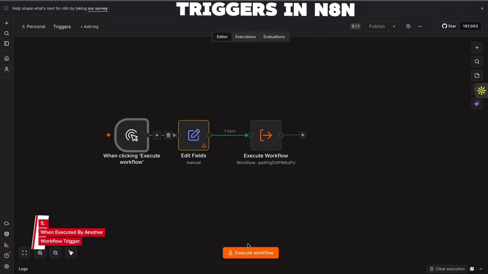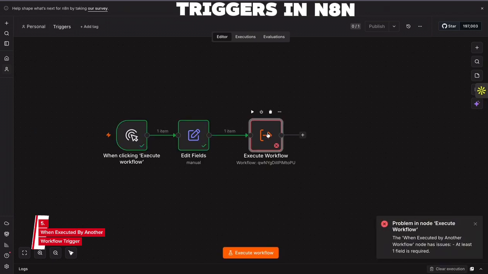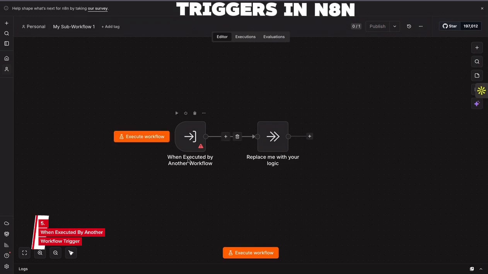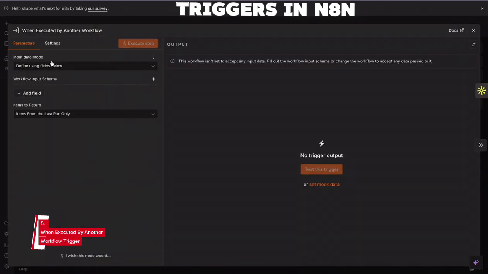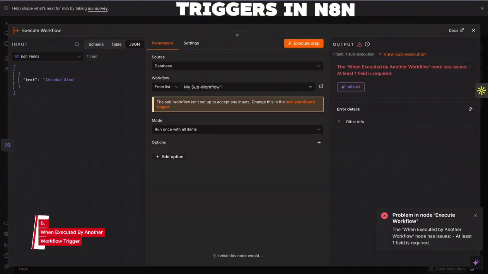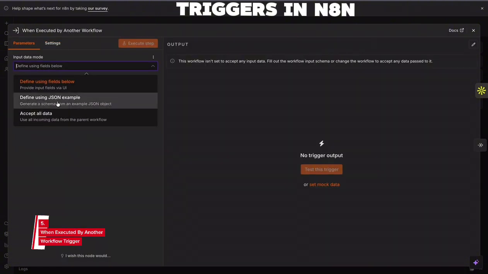Okay, so now take the data, say when execute another workflow. So now we go to the workflow that we created. So inside the data parameter, it's either you want to accept all the data coming in from this first workflow, or you want to define your own JSON, or you want to define using the field below.